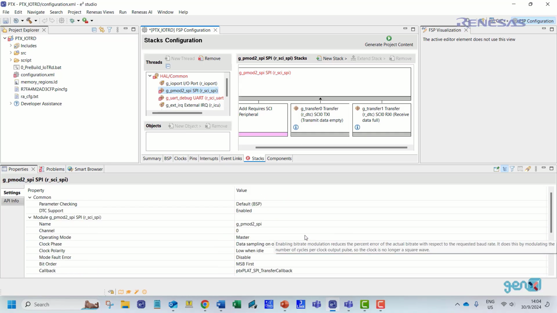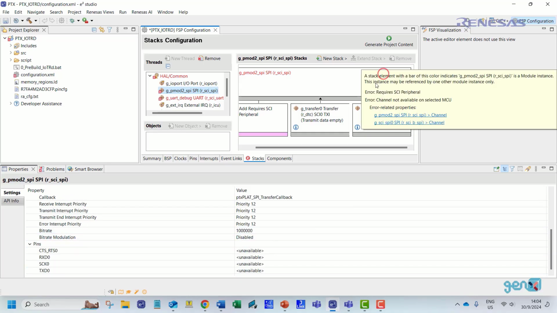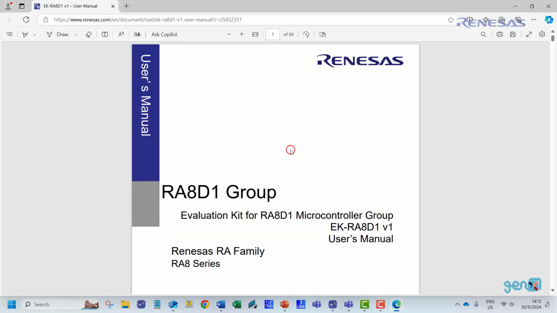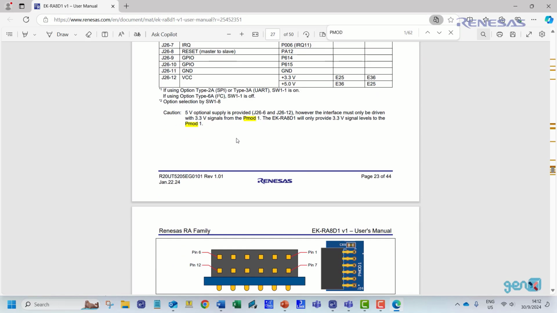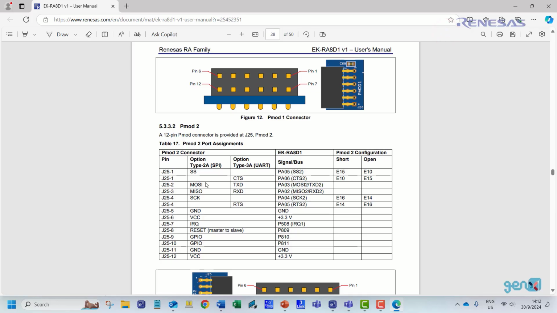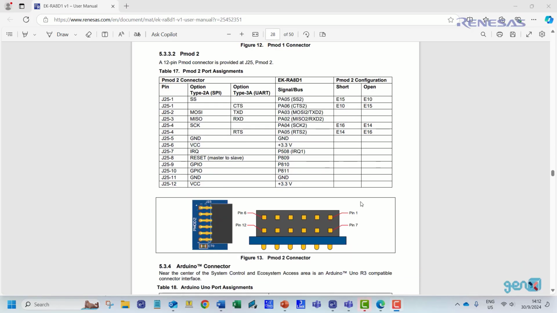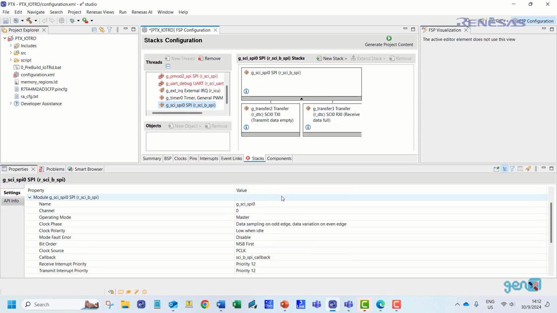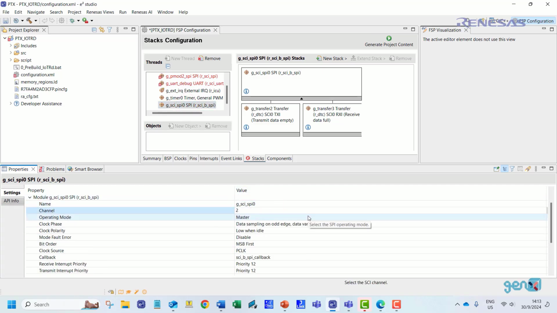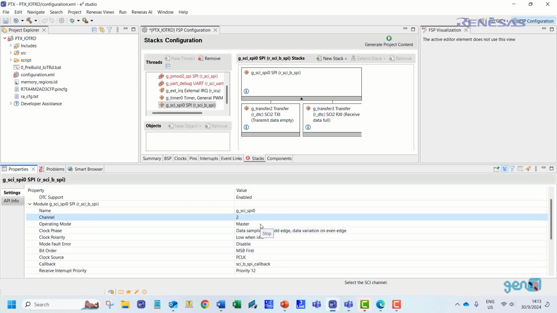First thing we are going to do is find the correct pin numbers that are attached to the PMOD2 port on the EK RA8D1 board. Now, the PMOD2 port is hardwired to specific pins of the MCU. So we need to make sure those pins are correctly assigned for this new board, since the default SDK is made based on the pin configuration of the RA4M2. We open up the manual and look for the PMOD section. The communication pins are attached to port number 10 or PA, and the channel is number 2. We assign number 2 to the channel setting, then we move to the Pins tab.